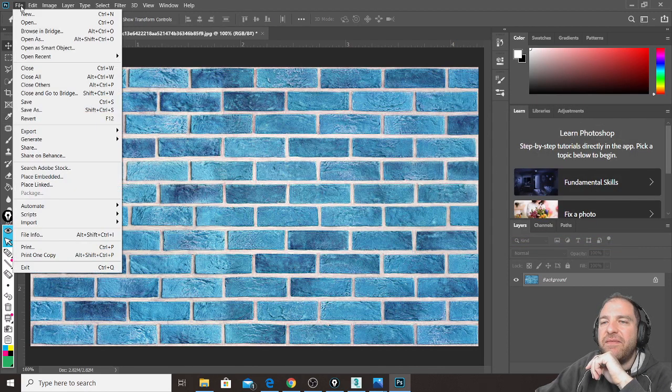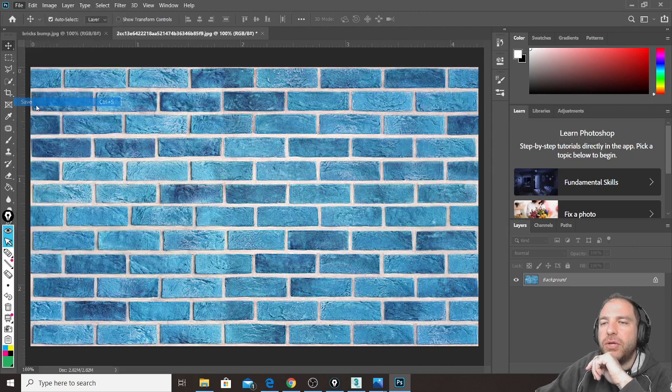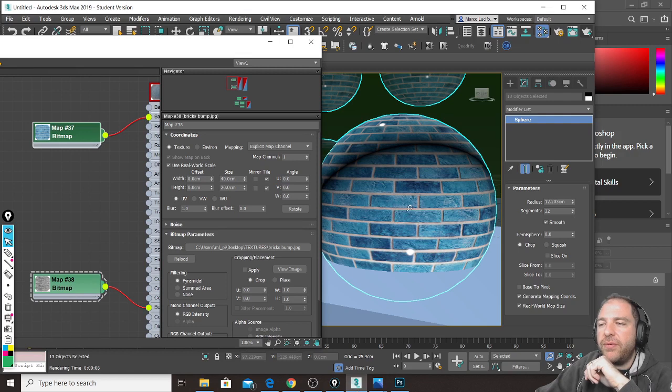I click Save into Photoshop. Okay, ready for this? Look, I just go to my 3ds Max and in real time I will see my picture updated without needing to reattach it, replace it, redoing anything. And this works only because I'm using JPEG files. Okay?